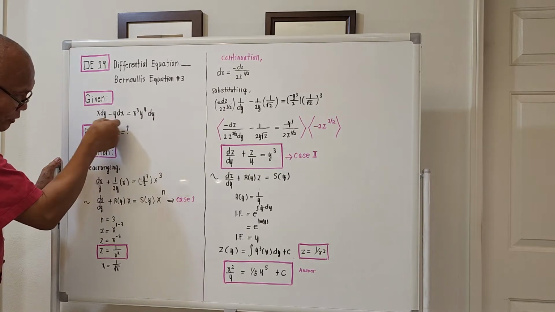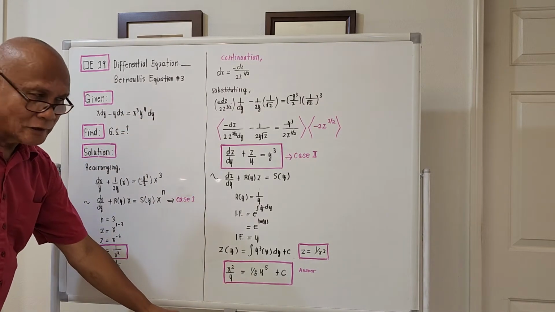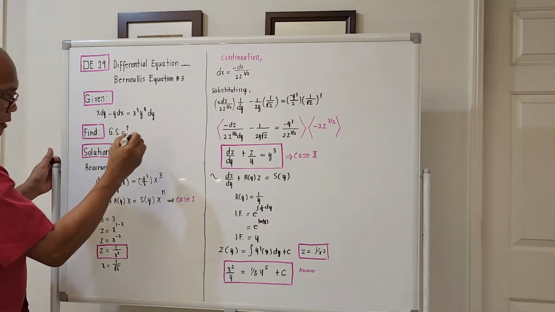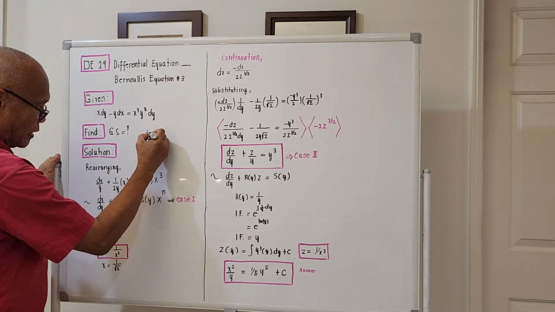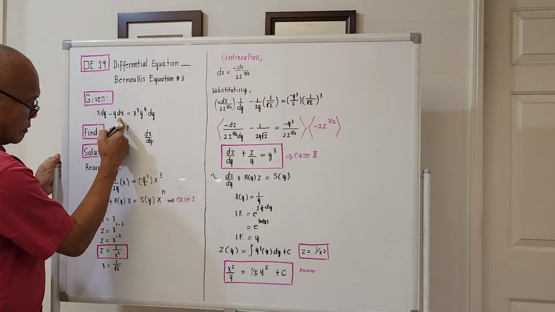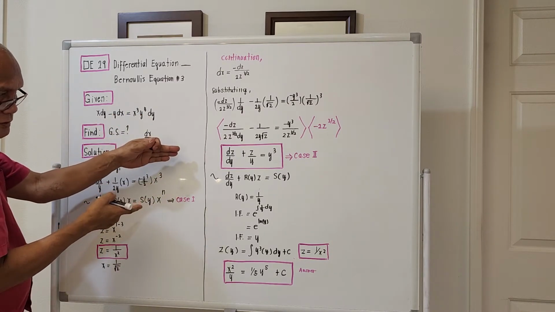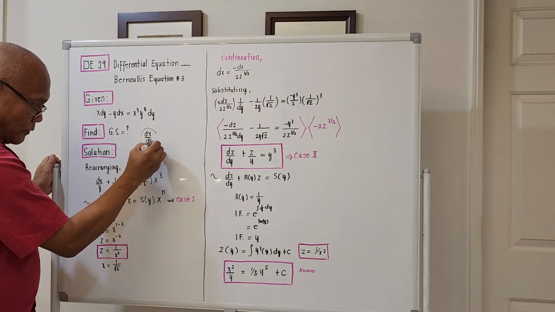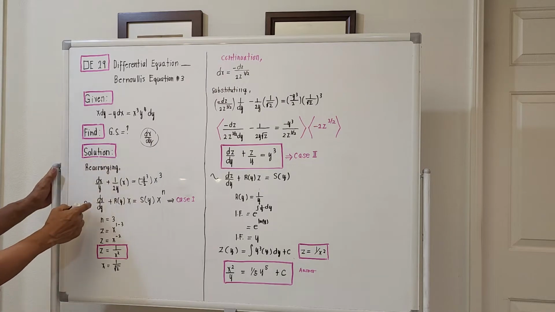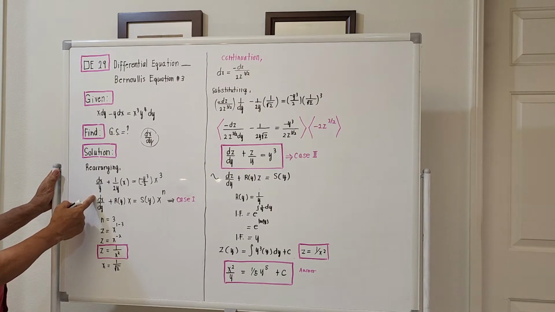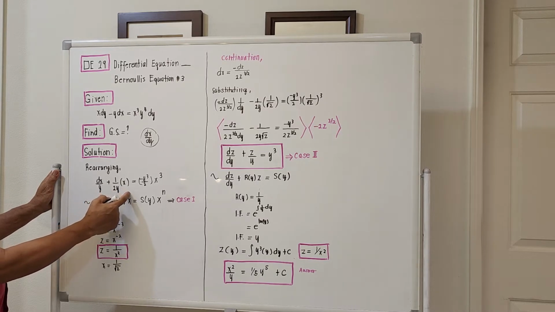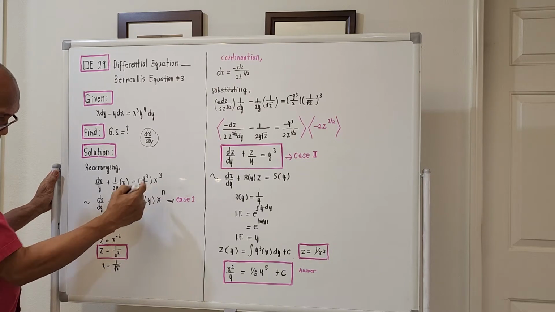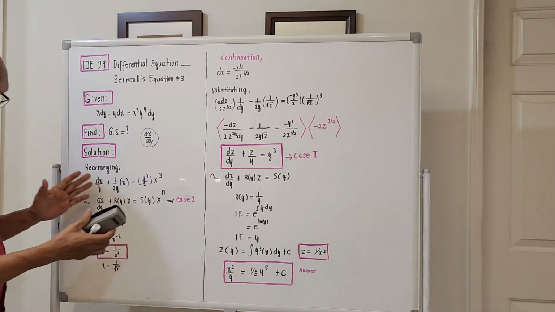We are given this differential equation. I will try to expedite a little bit. If we try to rearrange this one, we will try to solve for dx over dy. It might take 3 steps, but if we rearrange this and go to the form dx over dy, what will come out will be dx over dy plus 1 over 2y times x equal to, the right hand side will be negative y cubed over 2 times x cubed. That is after the rearranging.